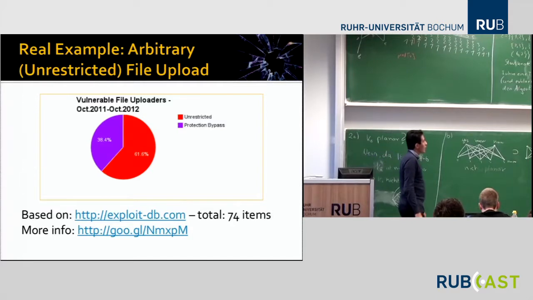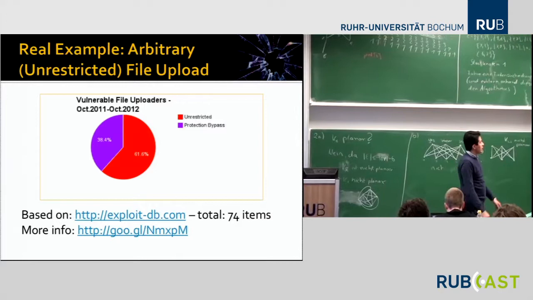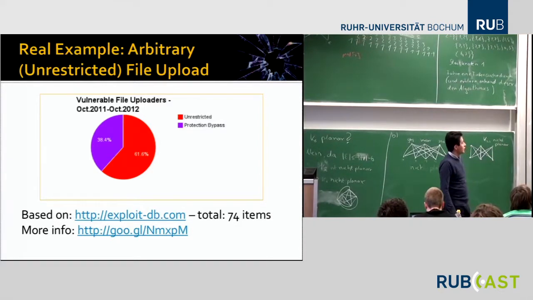Real example again. Arbitrary or unrestricted file upload. I went to exploit-db.com website. It's a public website if you want to use it every day. I check it every day myself. And I searched for the file upload vulnerabilities from October 2011 to October 2012. And I listed them all.